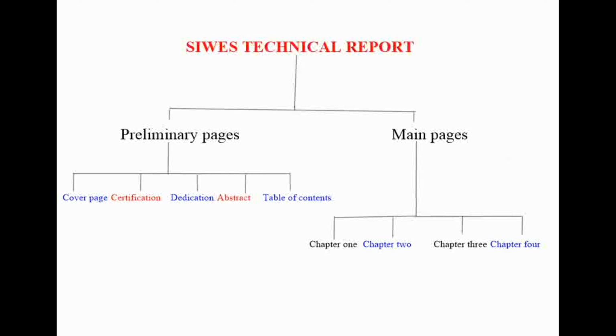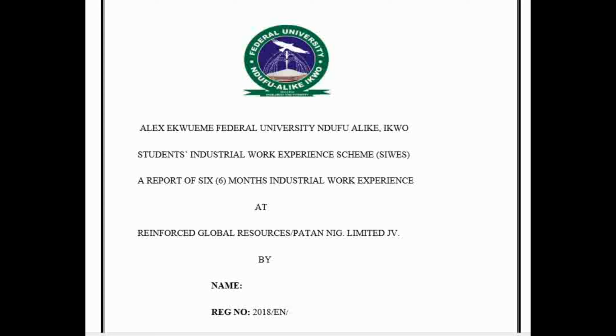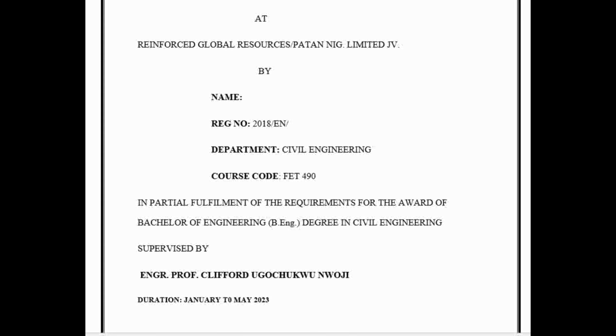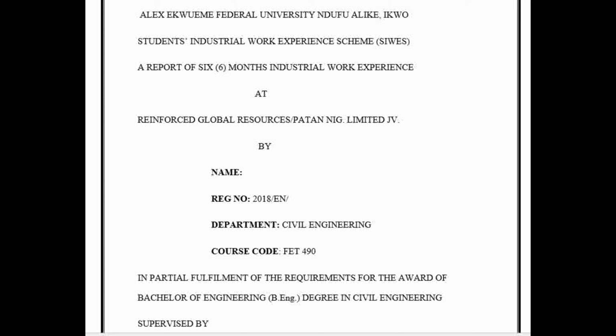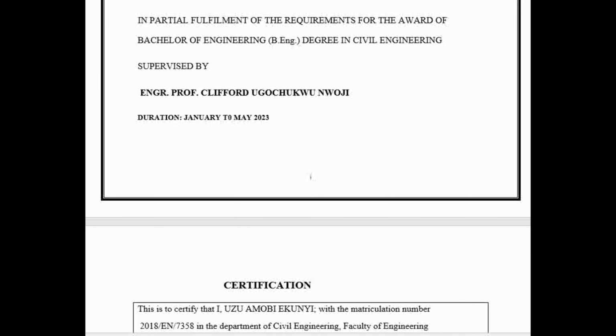Now let's look at how a typical technical report should look, using the one I prepared during my own industrial training as an example. This is a typical example of how your cover page should look. You have your school logo, the name of the school, your place of attachment. During my industrial training, I was attached at Reinforced Global Resources Stras Patan Nigeria Limited. It's actually a joint venture. These are the things that should appear on your cover page.